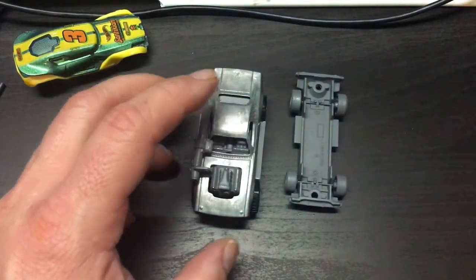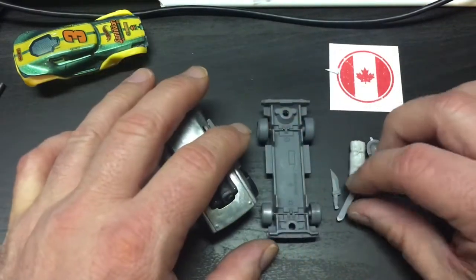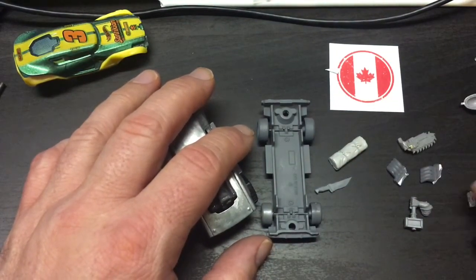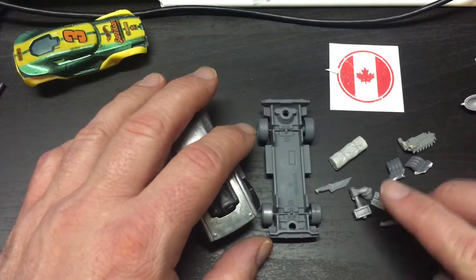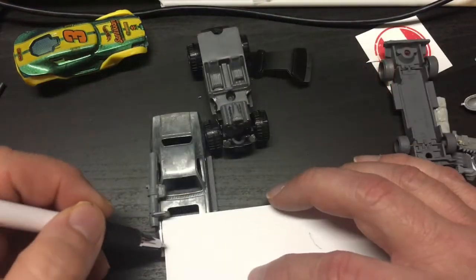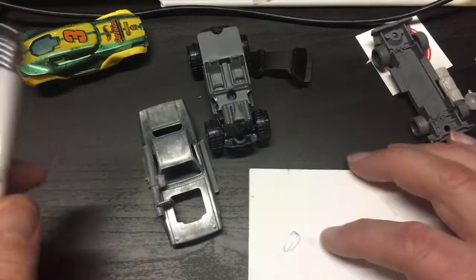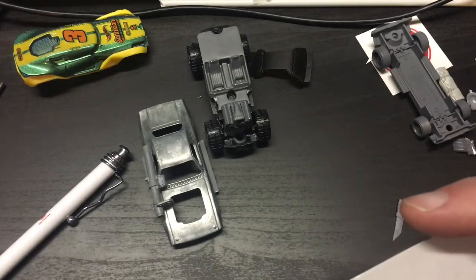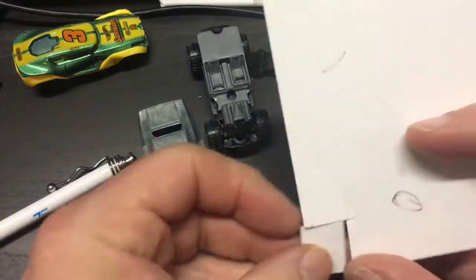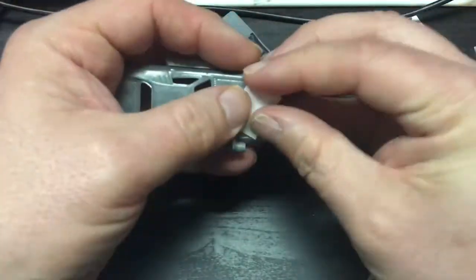Then I got to this point where I could start trying to figure out what bits and pieces I was going to add to the car. Some of the bits, I might not end up adding at the end, but I'm not too sure just yet. I knew I wanted to start building some armor on the car itself, so I took some card stock and added some armor for the front hood.